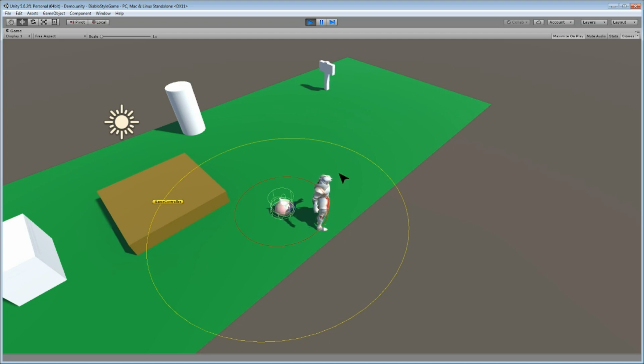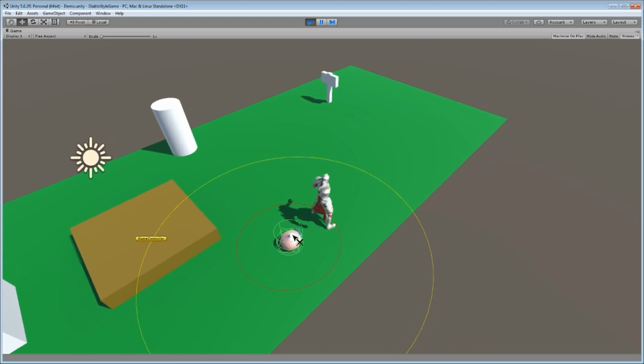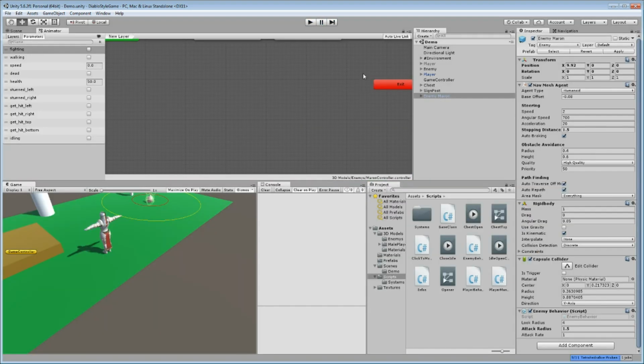We might later on go into that algorithm and change this so he's only doing the attack once, and maybe he is too far away, I don't know, 100%. Maybe we want to decrease the attack radius, but at the same time we also need to decrease the stopping distance, so he is actually going a bit closer and it might look a bit better. So this is up to whatever the current setup for this guy is going to be. My current attack radius is 1.5. Maybe I'm gonna make this one a bit smaller, to 1 maybe.